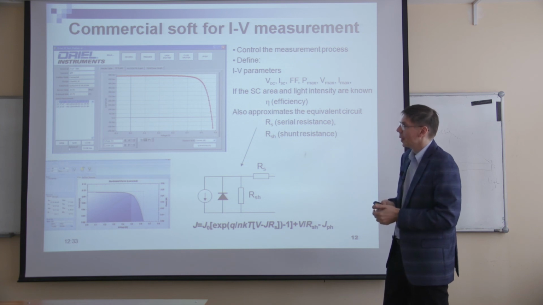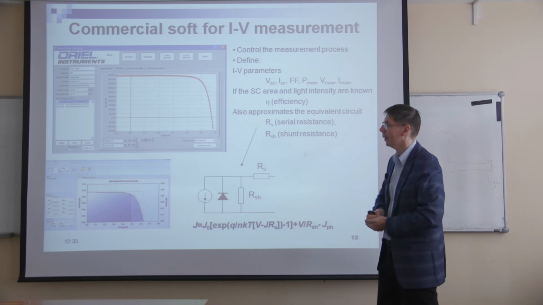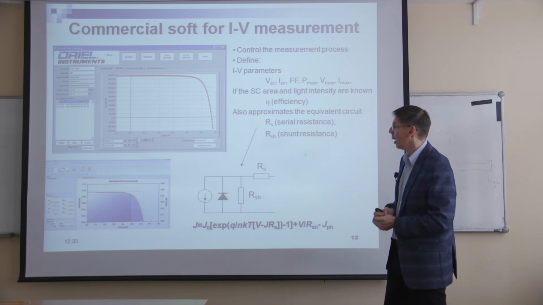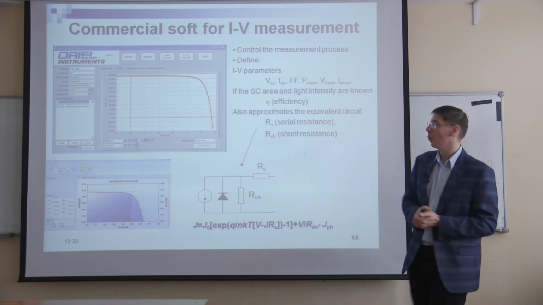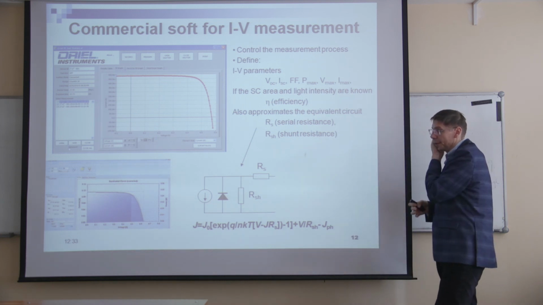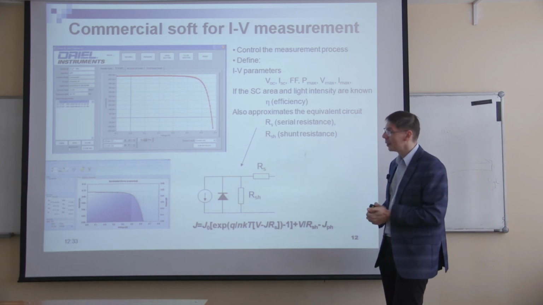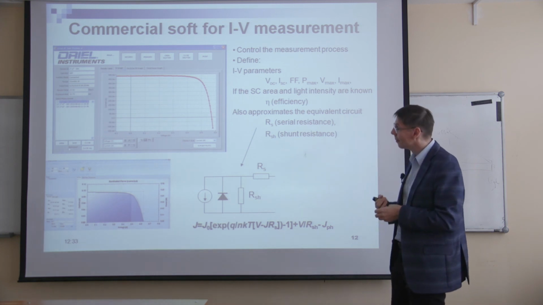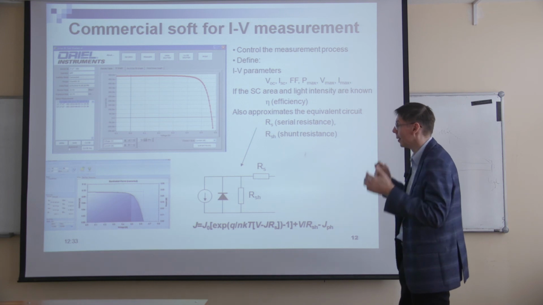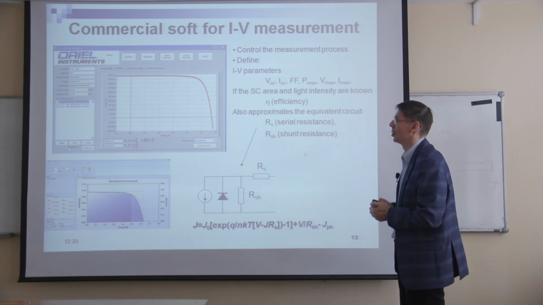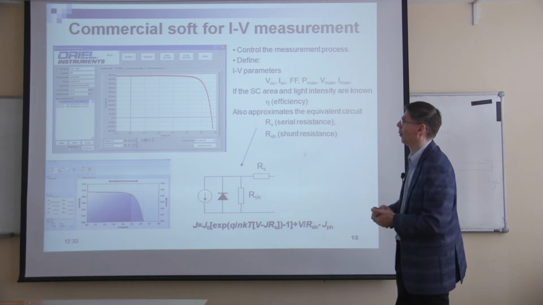So you can get some ideas about them. I mean, maybe you have a problem with the contacts or some other problem. But if you have a multi-junction solar cell or a more complicated real equivalent circuit, you have to realize that maybe these values give you no information. It's always a question about the analysis of your results.